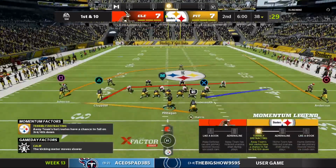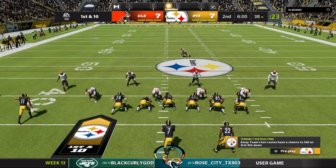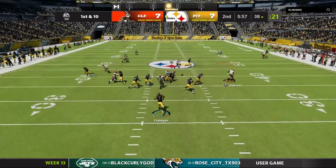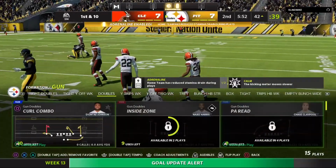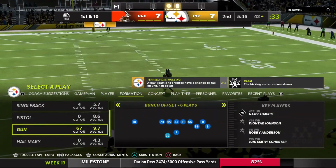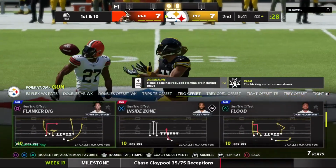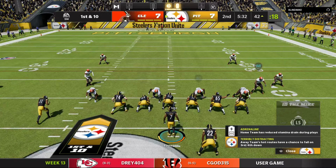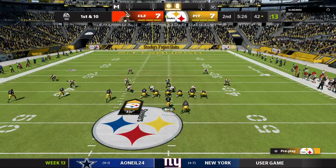So here's a 1st and 10 at the 38. Here's a play fake as they set up to throw. Right side, Claypool's got it. And he'll have it past midfield almost to the 40 before being taken down. One of the ways the quarterbacks keep all the receivers alive in a play: never lock in on any one guy. Make sure you keep your eyes moving, scan the field. And here he finds the open guy for a nice pickup. So a 1st and 10 upcoming from Browns territory now at the 42-yard line.